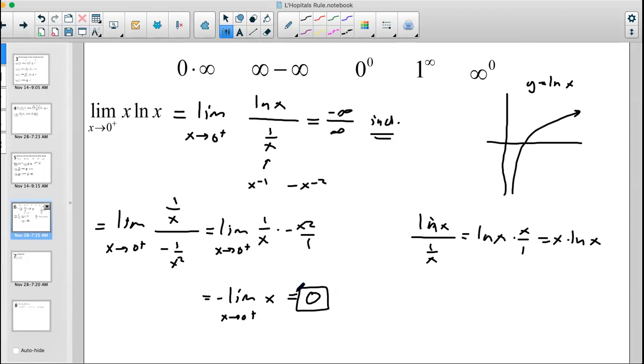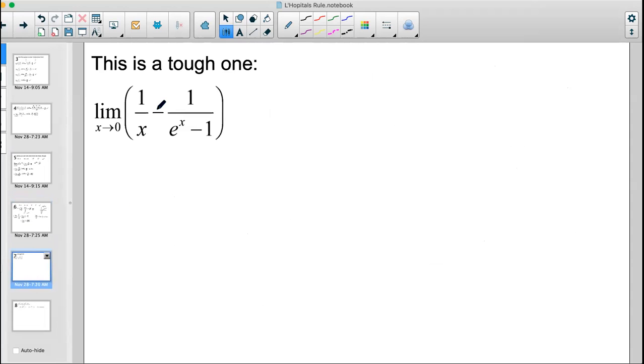The point here was to demonstrate to you that you can pretty much always write any product, like x times the natural log of x, as a quotient. And then use L'Hopital's rule on that if possible. In this case, once I rewrote it as a quotient, I ended up with an indeterminate form, so I could then use L'Hopital's rule. And I did that to the derivative of the top and the bottom. And then I simplified what I got, and it ended up being something I could just plug the 0 in and get an answer. And like I said, we'll skip this one. We'll come back to it maybe in class or something. I think this one ends up being 0 over 0, but we'll talk about that later.